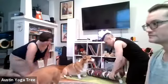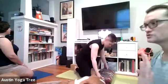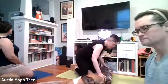So over the past few weeks, we worked on feeling the extension of the foot. We've been working on flexion of the foot, extension and flexion of the foot, and how that changes the thigh, gives the thigh the ability to flex and stretch, gives the knee the ability to stabilize. And so you really start to find all these muscles in your foot that work, not just work, but also release.